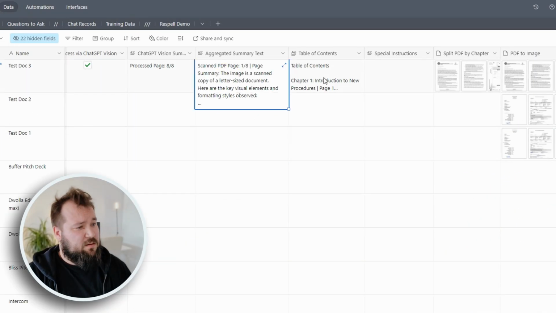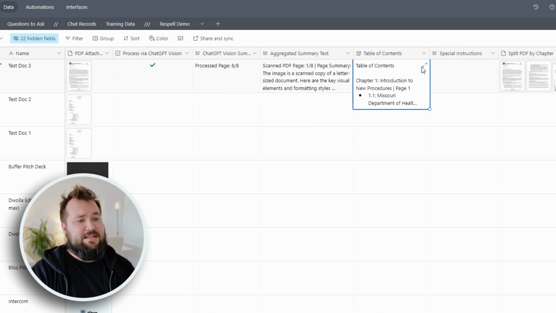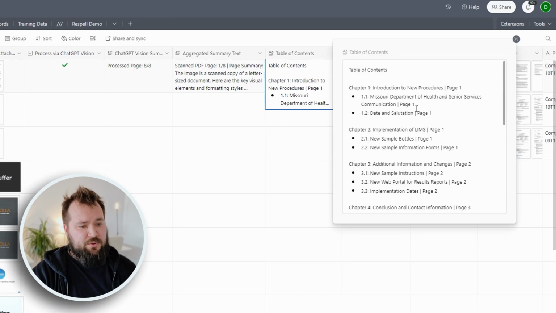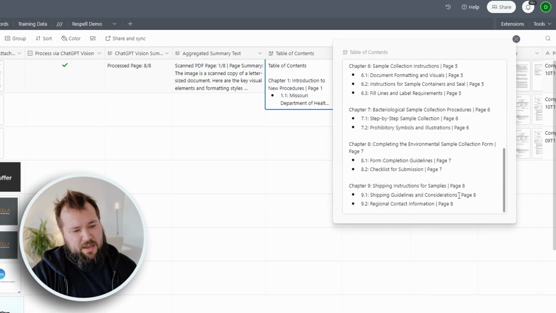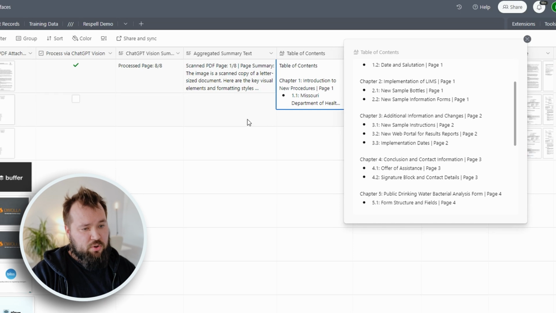Okay, so welcome back. Let's take a look at the table of contents first. I previously explained what the big PDF contained. Let's see what the table of contents has produced. So, okay, it has broken it down into like chapters, but generally speaking, this is good enough.